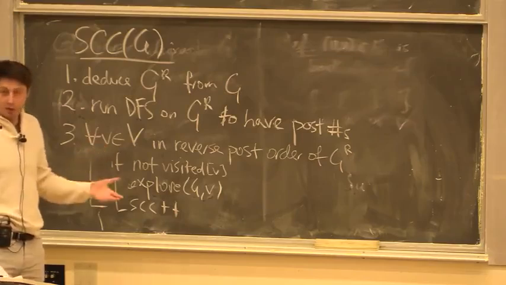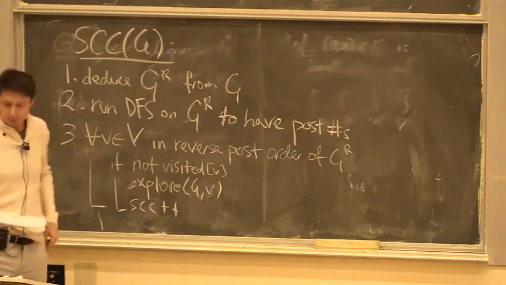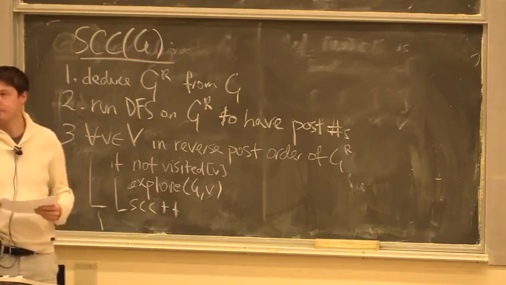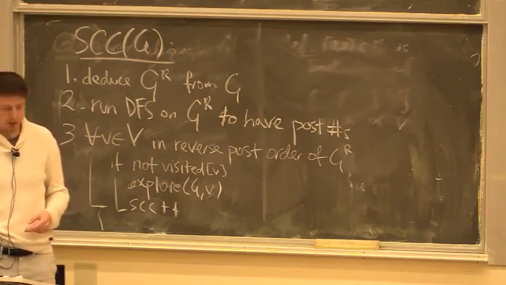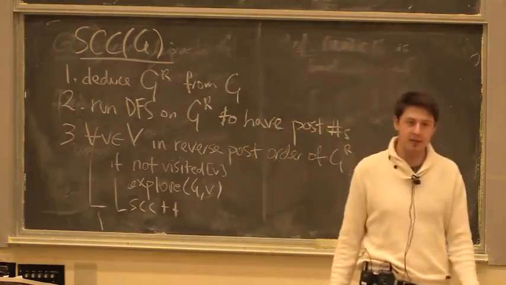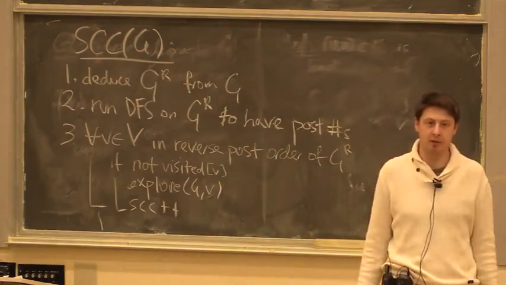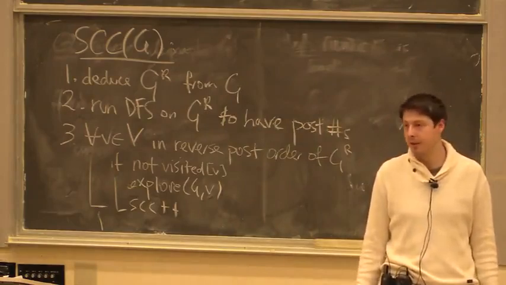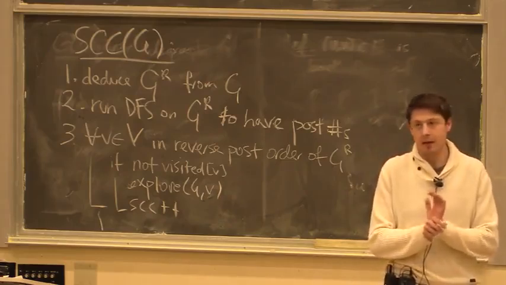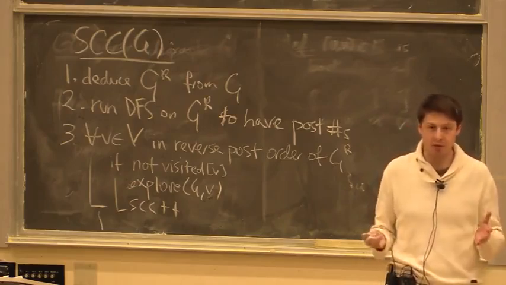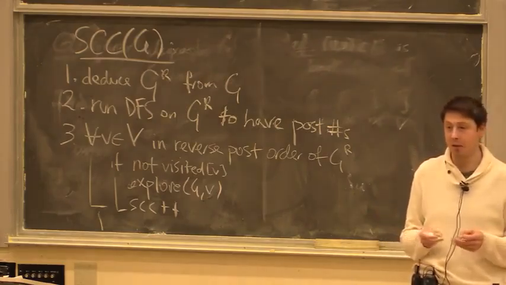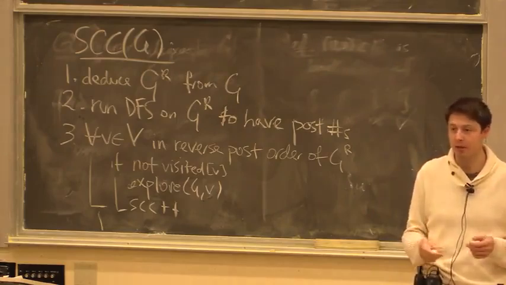I encourage you to look at it offline a little bit longer, because now we're going to move on. But this idea of reversing edges, or just messing with the graph in controlled ways, is something that you should try to feel comfortable with. Because graphs are so combinatorial and unstructured, there's only so many operations you can think about when you try to be creative about coming up with algorithms. Flipping edges should definitely be somewhere in your toolkit.